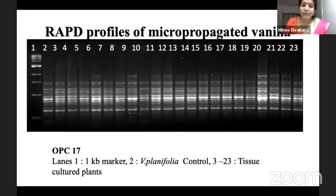After a prolonged period in culture, it is necessary to verify whether the genetic material of the micropropagated vanilla, because it is being influenced by the growth regulators also, remains stable. And we conducted RAPD profiles of the DNA, and we found that the profiles were stable. There were no variations, and therefore this method with a minimal growth regulator could be utilized for large-scale multiplication of quality planting material.